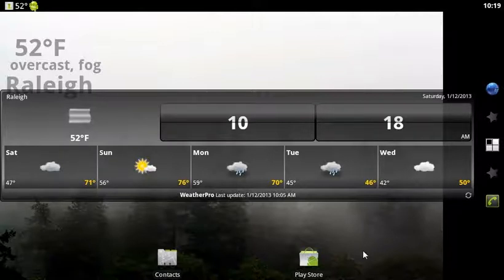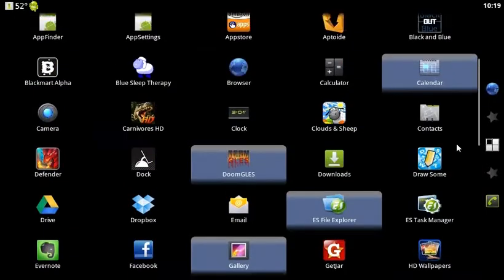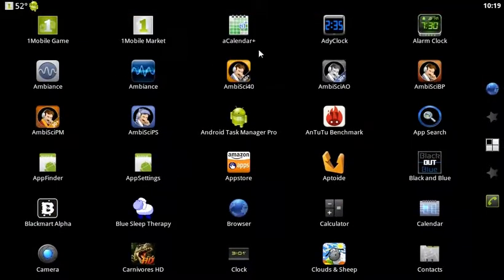So we're here on BlueStacks, which is an Android emulator for the PC. This particular copy of BlueStacks is running the ADW launcher. You could have BlueStacks run its own launcher or any other launcher you choose, like Go, Nova, Apex, things like that. Prior to getting into these applications, you'll see there are a number of Ambiance ones. I'm going to deal with them in a different video. They're by Tesla Software, and since there are so many of them, they're going to deserve their own video. So I'm going to go with some different ones.